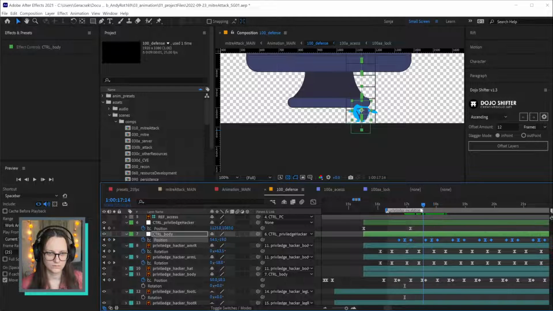Need to adjust it so... Something like this, I guess. So... Okay, wait. I think I didn't get the ladder.